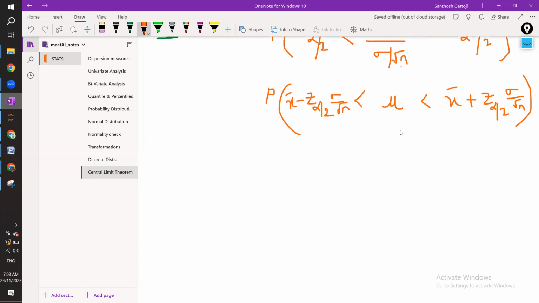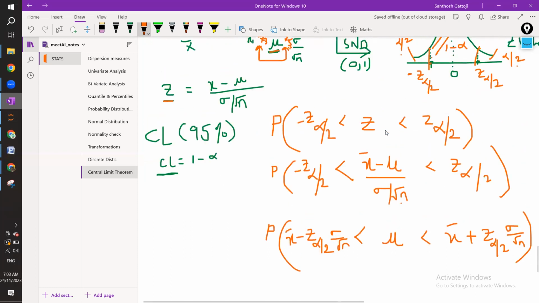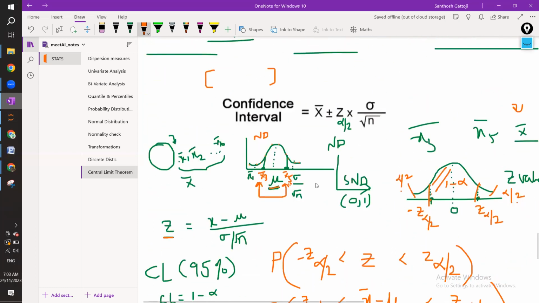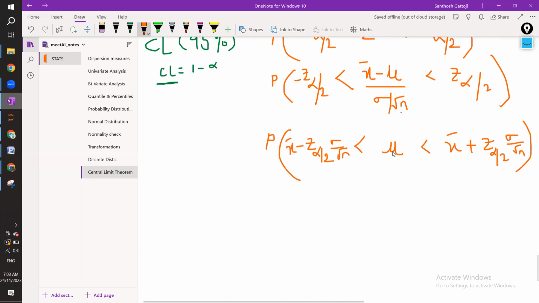So like this, I just want to show you the derivation of this formula. How are we actually getting that? In this example, we are saying the probability to find the mu. See, there is a fundamental point many people will confuse here. Here we are not trying to find mu. That is a big mistake if you think that we are trying to find mu, because mu is already an actual value. What is mu? Mu is the true population mean. We don't need to find that, it is already present.